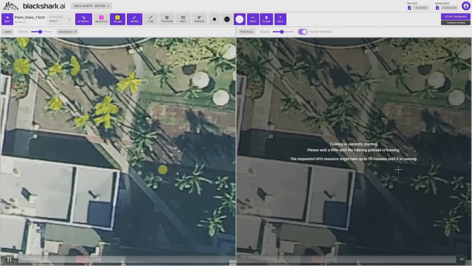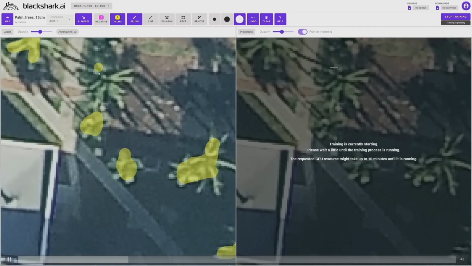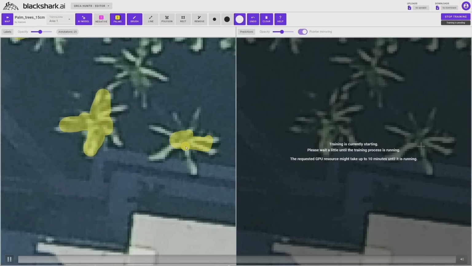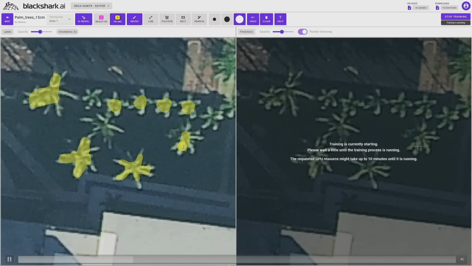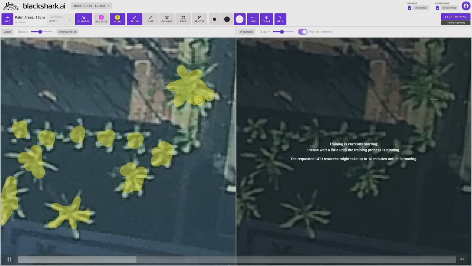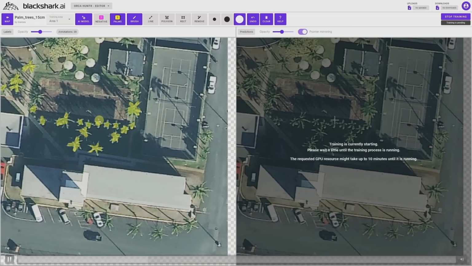In this case, I'm doing a palm tree detector, but of course, it can be anything. Whatever can be distinguished by the human eye and human brain can be trained in this manner with Orca Hunter. And it's really interesting to see how the model learns and how this interacts with your own brain, because you see if it got it right or wrong, and you just provide some additional feedback and input.